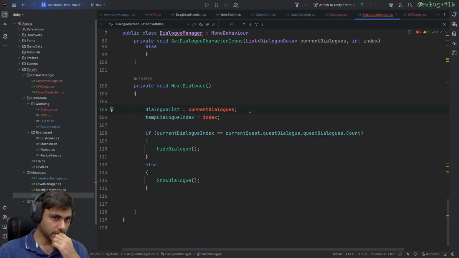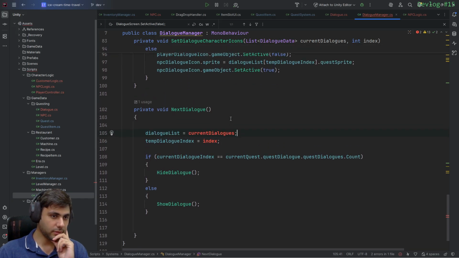Can I fix this? The easiest way to fix this is to make 3 dialog boxes. One for when you accept the quest, you are shown what is required for the quest to be completed. The second one would be the quest is in progress, and the third would be completed. That's the easiest way to do it. But I just want to reuse the same dialog box over and over again.